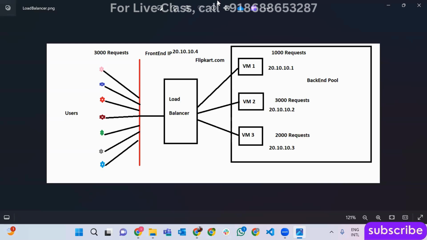And here, when I create 3 VMs, will I get 3 public IPs? Yes, definitely. But guys, what happens if you provide the VM1 public IP to the flipkart.com website? What will happen? The question here is, if I allocate the VM1 IP, 20.10.10.1, to the flipkart.com website, what will happen? Only VM1 will be available. Yeah, all traffic will go to VM1 only. Though you have configured a load balancer, everything will go to VM1. Then it's a very bad thing to do. That's the reason, guys, after you create a VM and configure everything in it, you will delete all the public IPs. So what is the advantage of it?